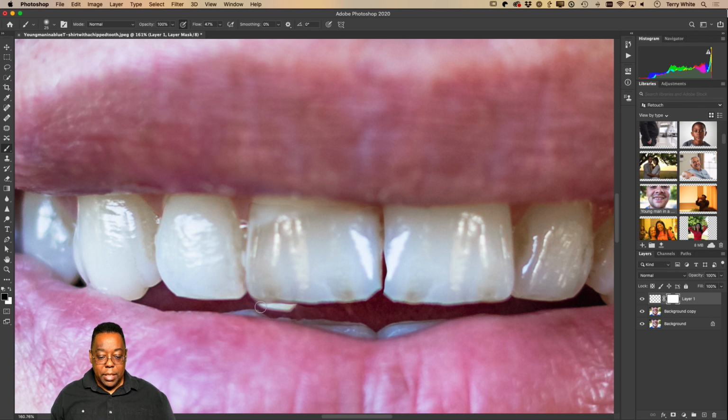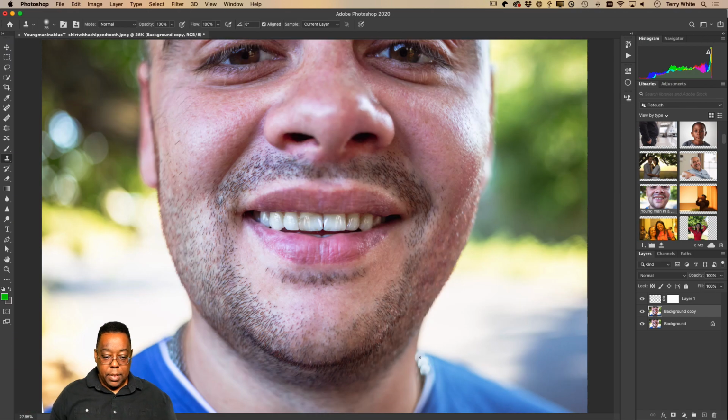That's okay. And then go back to the background layer and maybe use clone stamp or a patch, smaller brush. This part that's sticking out down here is the old tooth. And we're just going to go ahead and just kind of clone that out. There we go. All right, something like that. And now our friend has his other tooth.